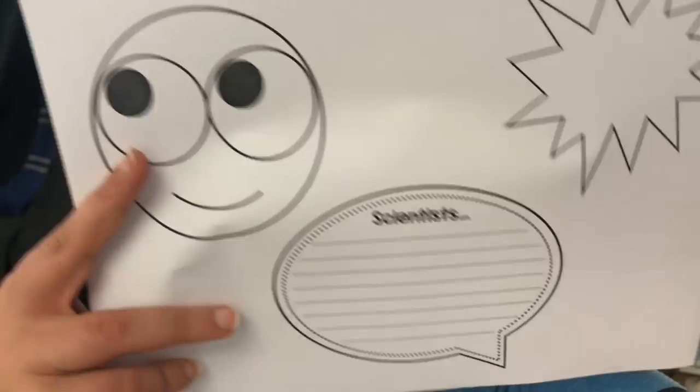So on Monday, we're gonna be really working with science and setting up our science notebooks, which is the same thing that I did with the math one, which you saw the clip. We did a little brainstorming of mathematicians and what mathematicians do or who they are. And they did a little speech bubble. And I did get an inspiration from something that I saw on Pinterest. And I couldn't find exactly where it was from, so I created my version of it. So the same thing that I showed you of the mathematician example in the notebook, I also created one for science. So this is one that we will also do next week when we set up our science notebooks and a whole bunch of other stuff that we just didn't get to do this week.